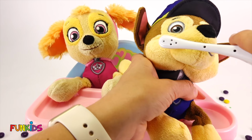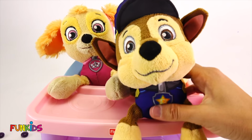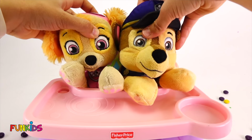Oh no, he can't talk because his toothbrush is in his mouth. Okay. Now let's rinse his mouth off. What were you saying, Chase? I love brushing my teeth. Oh, good. Make sure you both have a good, nice, wiped face. Now, you guys are all done. Yay, that was fun brushing our teeth. Those are my favorite toothbrushes ever. I'm happy.